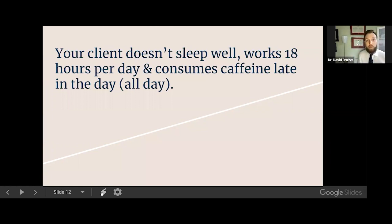You can probably tell from this that stress and insomnia inhibit weight loss. They make it very, very difficult. So you have someone like this who's having a very difficult time achieving the weight loss from their calorie deficit. Okay, the holistic approach is very, very important. You can go into what's called storage mode. Your metabolic rate is too low to facilitate the free fatty acid breakdown that you're trying to get.